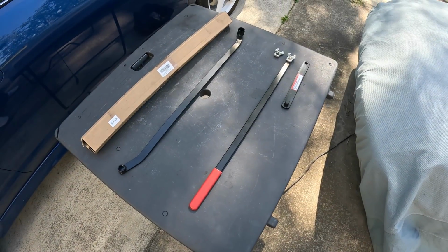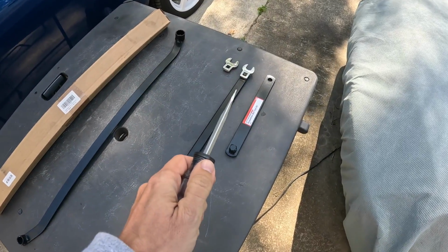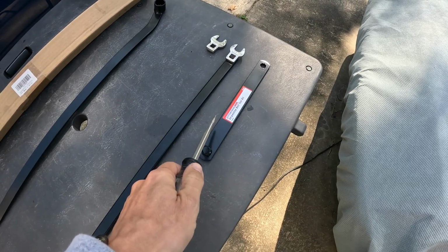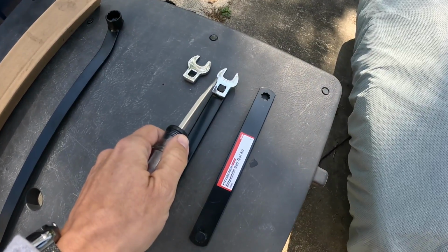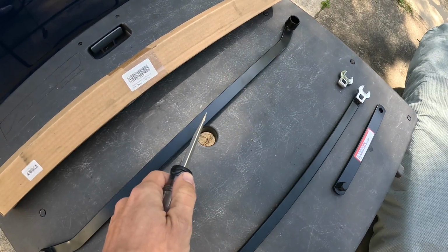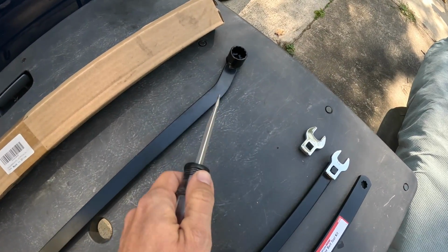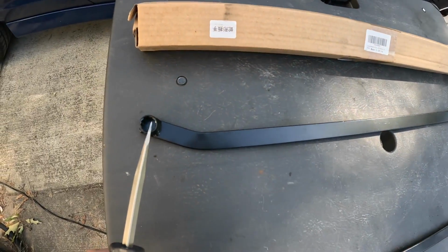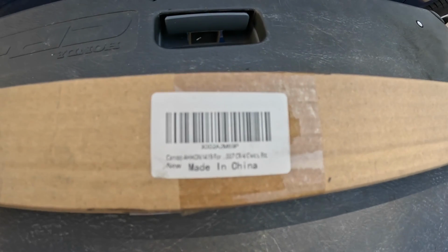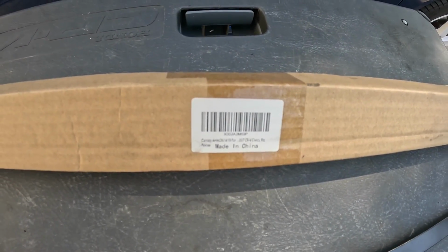Okay, there's going to be one main tool you're going to use in order to get your serpentine belt off. So you got two options here. You got the Pittsburgh Serpentine Belt Toolkit, purchased from Harbor Freight, which will actually have a 14mm crow's foot at the end. Or there's a specific Honda serpentine belt tool. As you can see, it's got some angles right here in the end. Got a larger socket, and I believe the smaller one right here is a 14, and that's what we need, a 14mm. So here's the part number for your reference on the Amazon part. I'll see if I can grab the link and post it down below for your help.